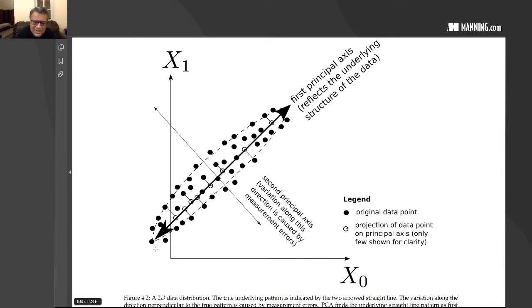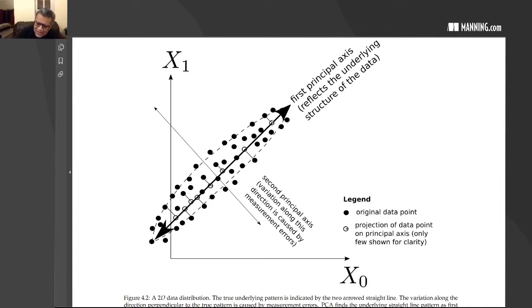So this trick is known as dimensionality reduction, because this was a two-dimensional distribution of points, for instance, and we have reduced it to a single line, which is to say a one-dimensional entity. That is why it's called dimensionality reduction. This facilitates big picture analysis and also creates a simpler, more compact and less expensive representation.